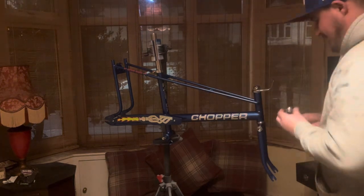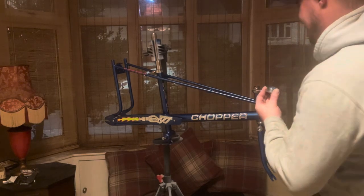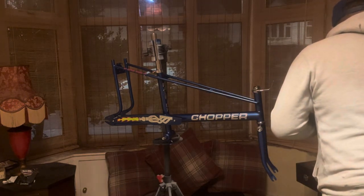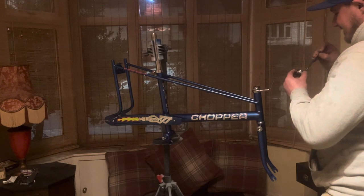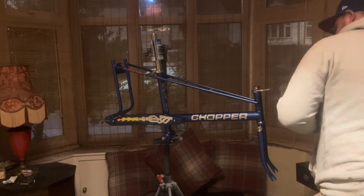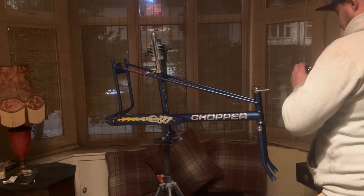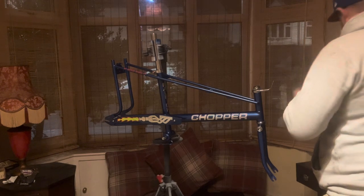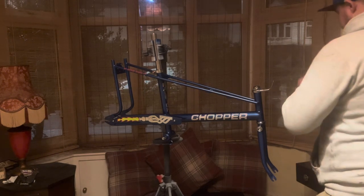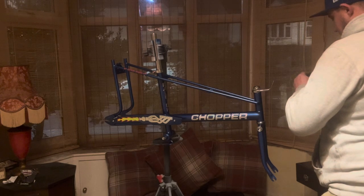Which will make my bike go faster, racing grease. This will be the fastest chopper. Right. Just lather it on. No, I haven't got plans to strip this bike down again, so I'll pack it all out. At least then it's got all in there. Just have a bit on the thread.